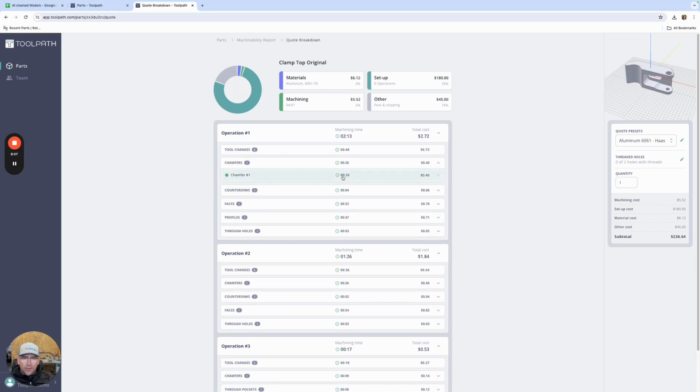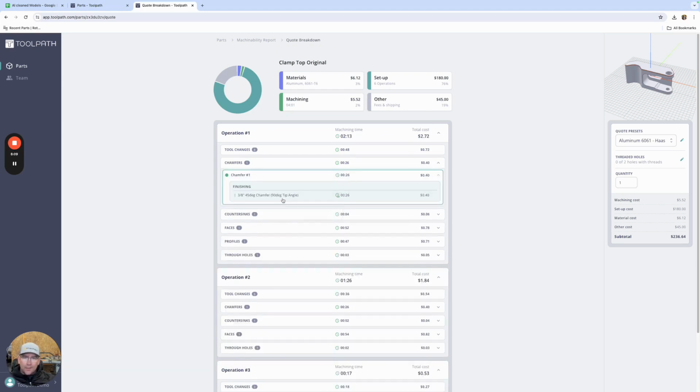You can look at kind of the homework behind it and see what tool was being used, what speeds and feeds were being used for that to gut check and say, is this quote accurate? So that's the quoting or the estimating phase. Actually, I prefer to think of it as an estimating phase because we're figuring out the numbers that you would populate onto a quote that probably includes things like plating and those other things.